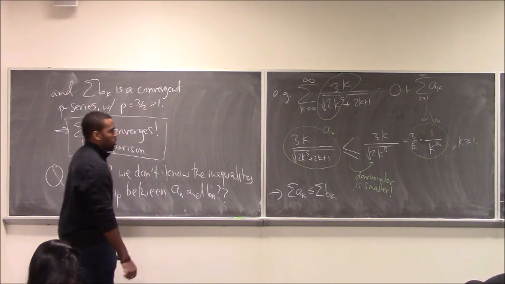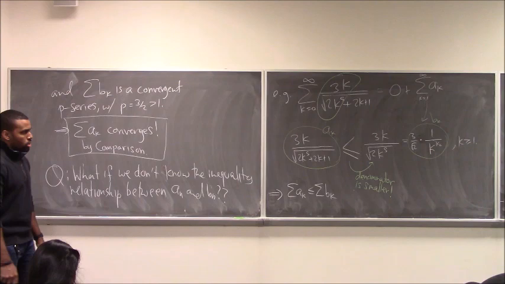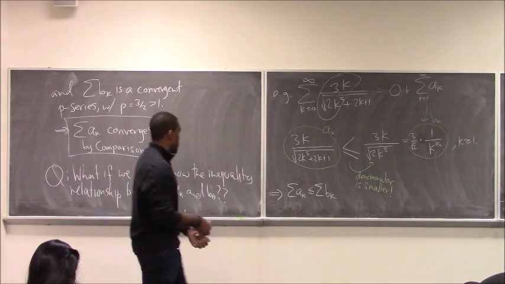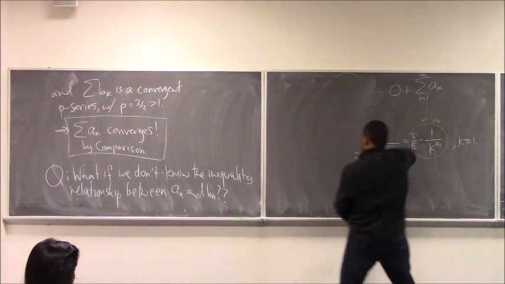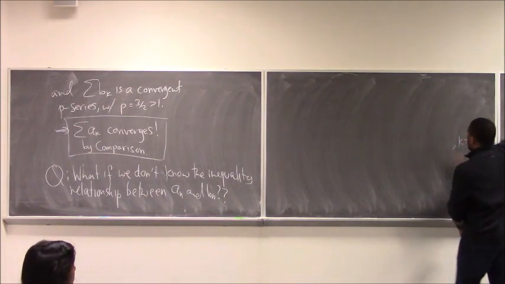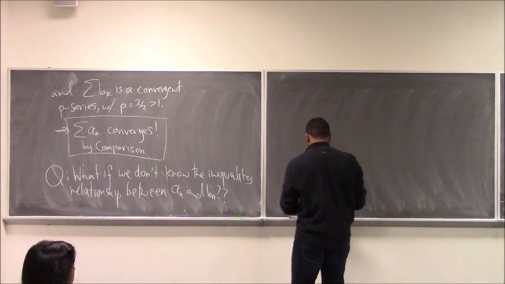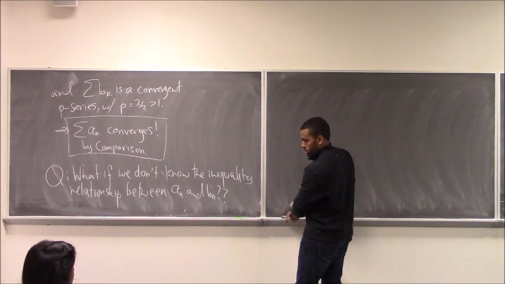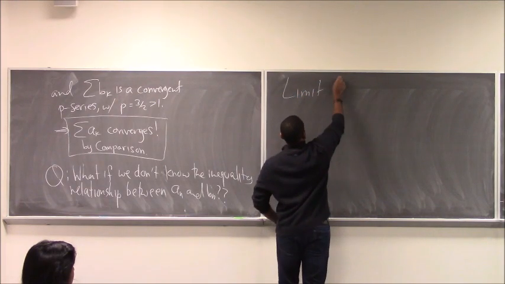So, yeah, but what if, again, I'm not sure who is actually larger or smaller, so I can't make a comparison either way. It turns out that there's another test that allows you to compare things even when you don't know which direction the inequalities would go in. This is called the limit comparison test.